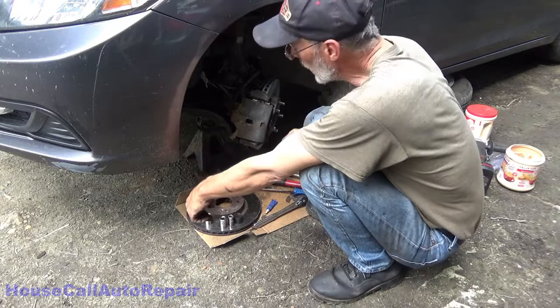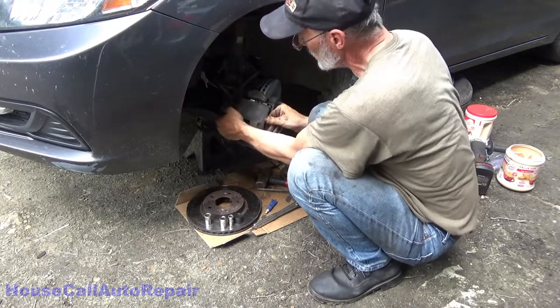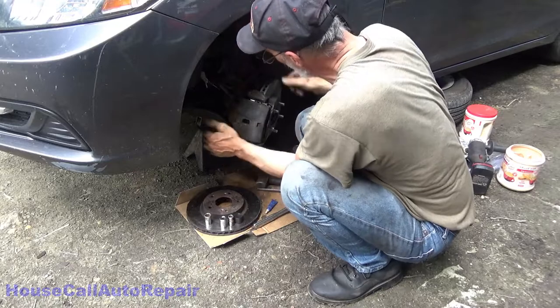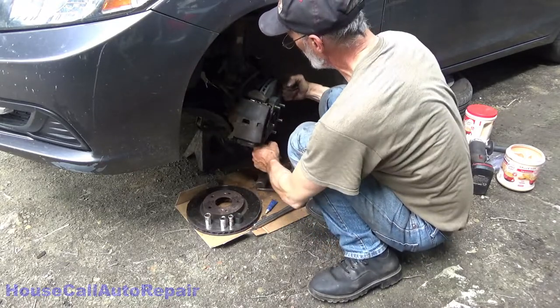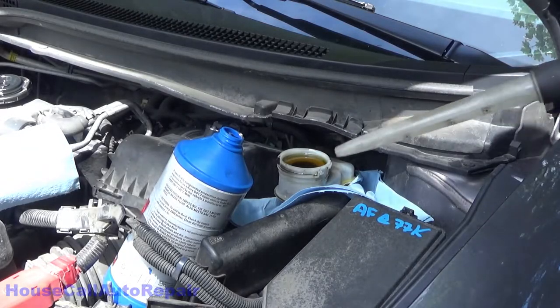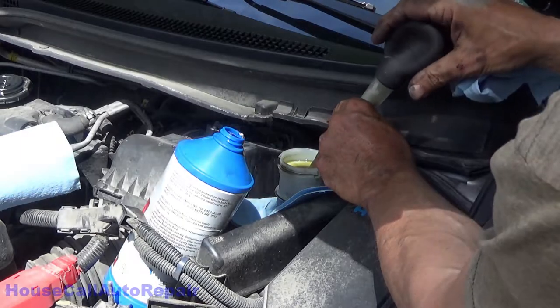Now once everything is tight, make sure everything moves in and out nice and freely. Brake pads are moving, calipers moving, slide pins, nothing's binding up. We'll go finish up the other side, and then we'll finish up the brake fluid exchange. And we're letting the wiring hold this. Suck some of this up and out of here first.